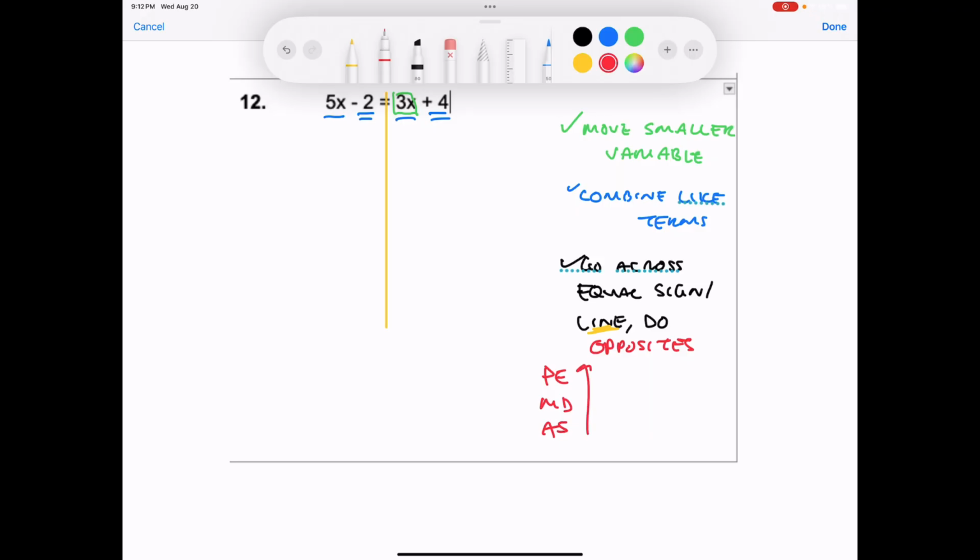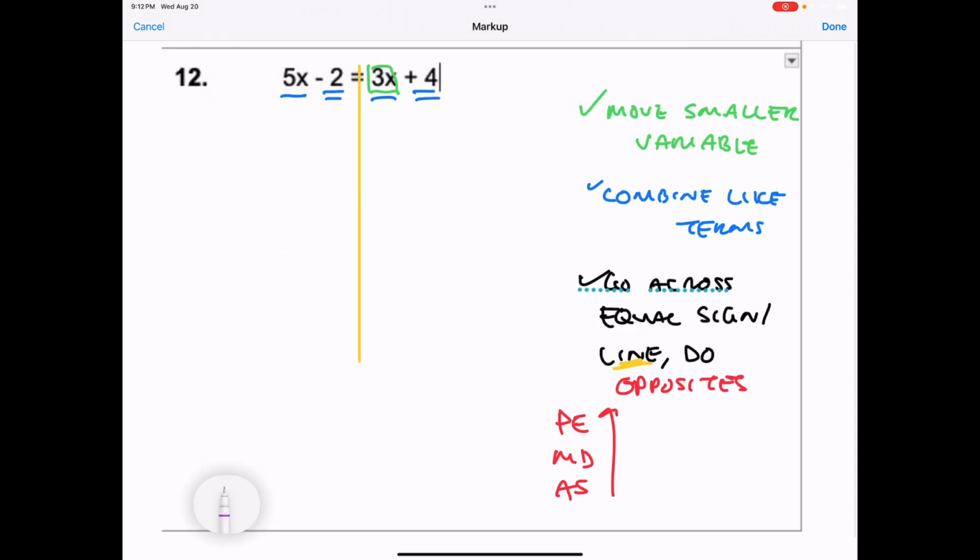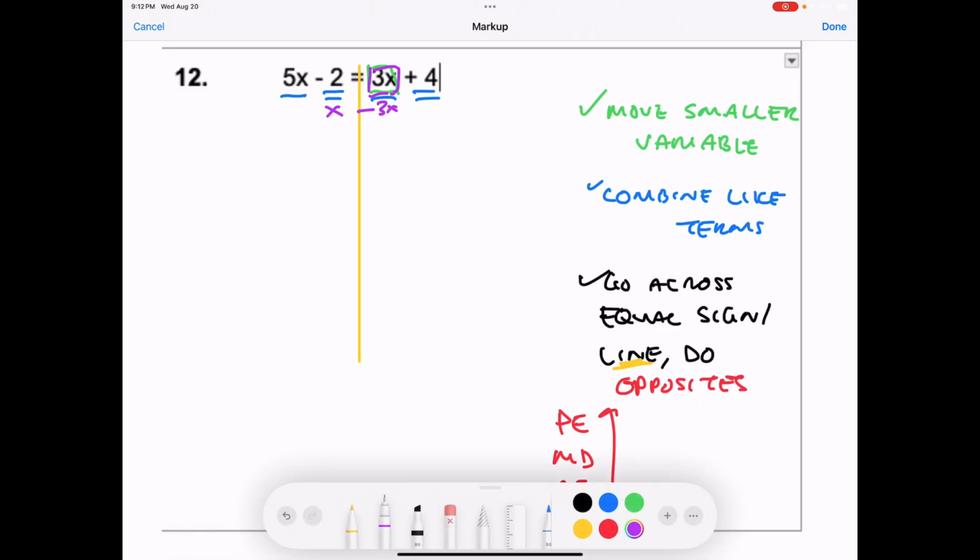Let's go ahead and try this. So I want to move the smaller variable over, and when I want to go across the equal sign, so it's a blob, that's positive, so it's going to be a negative 3x. Now, I'm not going to put it underneath here. That's a no, not a x. Because they're not like terms. So I'm going to put over here. 5 minus 3 is 2x. This one just comes down. That equals 0. And then we have the plus 4.